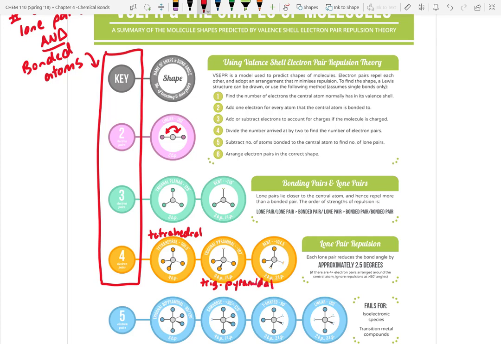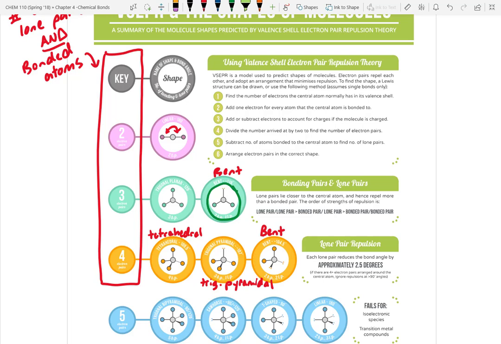That one is a little bit more pyramid-like than the other one. It's not a true tetrahedron because it only has those legs. And then this one over here is referred to as bent. Just to make things confusing, because it's chemistry, you notice how this one and this one look really similar? They both kind of have atoms that are bent in relationship to one another. They're both called bent.